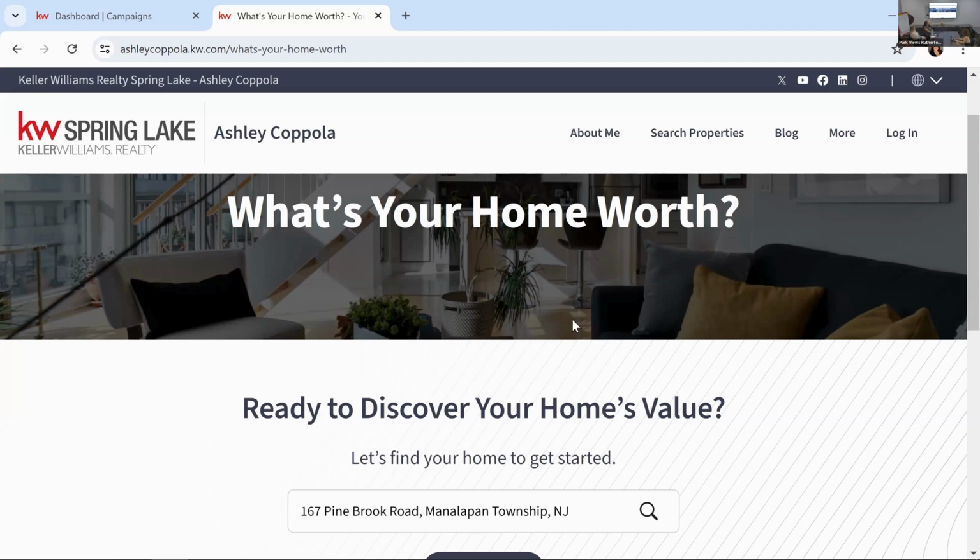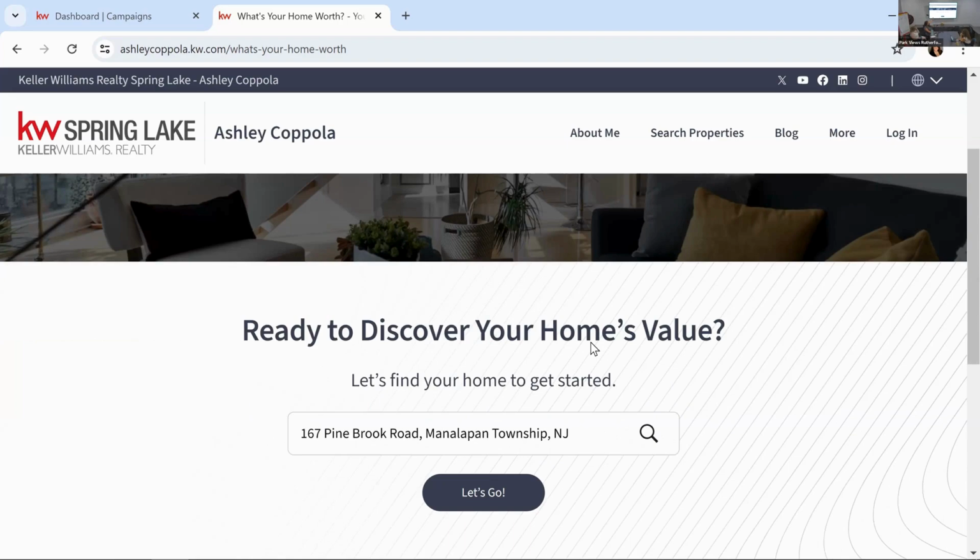What I would do for this, and I'm not gonna have enough time to work through it, would be to create a one-step smart plan so that anytime somebody fills this out, they get a text message from me that says, hey, thanks so much for wanting to know the value of your home. I'm in a meeting, but I'd really love to connect with you later today, if that's okay. That way, if you are busy, they're expecting a phone call later, and it's an automated text that'll go out. Then you get the name, the email address, the phone number, the property address, and the price range that generated, all in a notification.